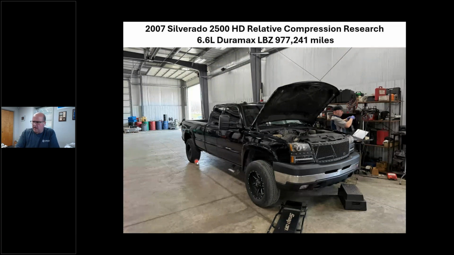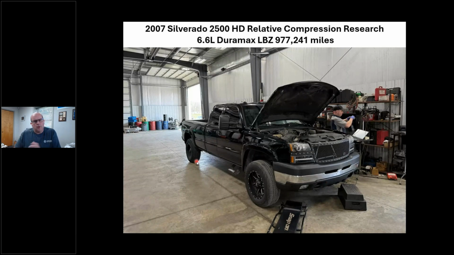All right, this guy bought it brand new. He's a salesman for a local oil distributor, and we've done all the maintenance since he moved to our area. We've been working on this truck since 200,000 miles. We put head gaskets on at 600,000. It blew a head gasket. It's been chipped up, okay, early on in its career, so it did have some performance modifications, which a lot of these LBZ trucks and so forth do, okay.